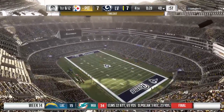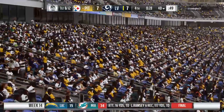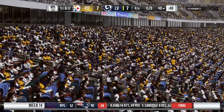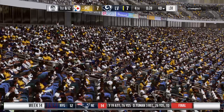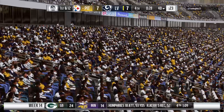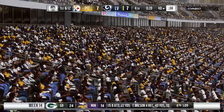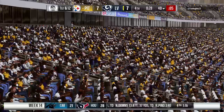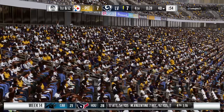And now we won't see a play on first down. We're going to get a timeout instead as they stop it with 28 seconds to go in this football game. And now the Rams are going to halt things as they want a timeout, as they stop it with 28 seconds to go in this football game.